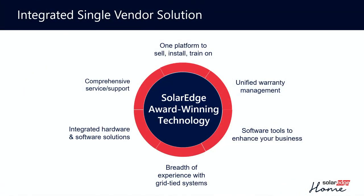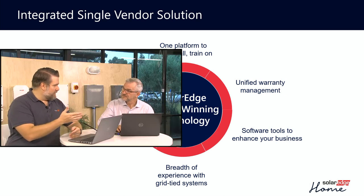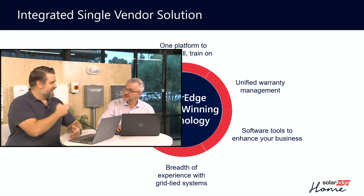One thing that's certainly going on is that it just makes more sense to have a single vendor making all the parts fit together. You just have one source of training, one warranty management company, the software tools all work together. The parts just fit together in order to make the system behave the way that you really want it to. And speaking of training, have you checked out our online training curriculums lately? I have become a certified installer through our training, and it's good stuff.